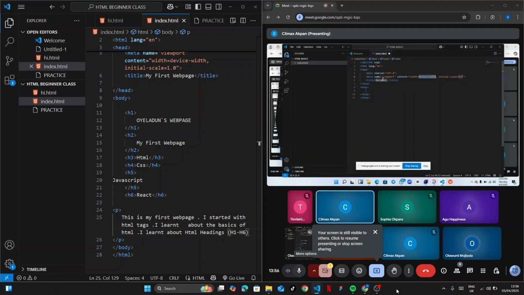The head tag houses the title of your web page. Then the title tag is where you write what you want to name your web page, like maybe my first web page or your name. That will be what the user will first see when they get to your website. Then you come to your body tag and write your first heading.